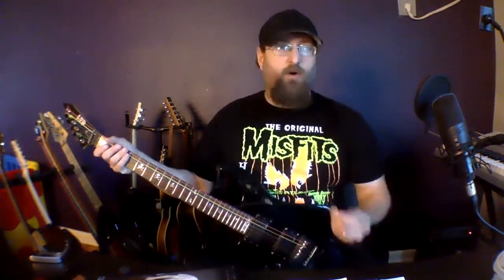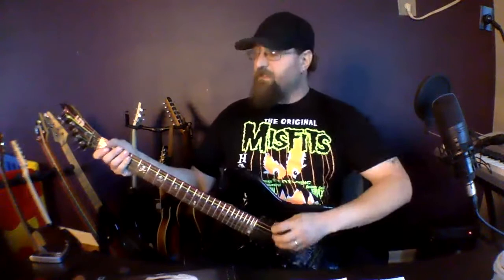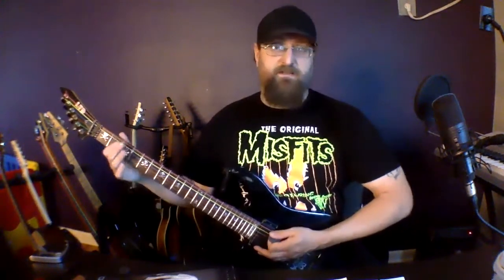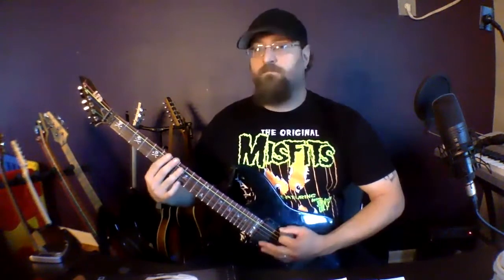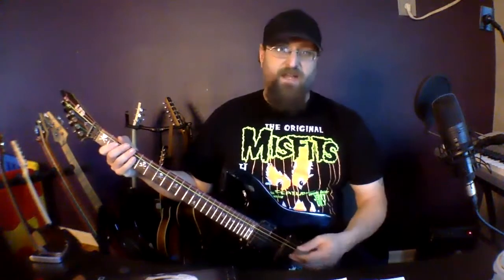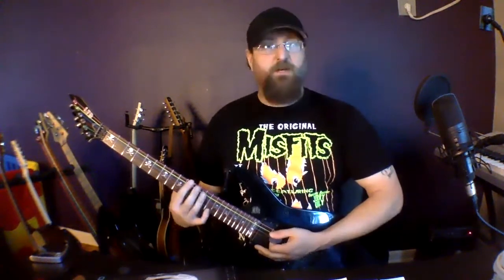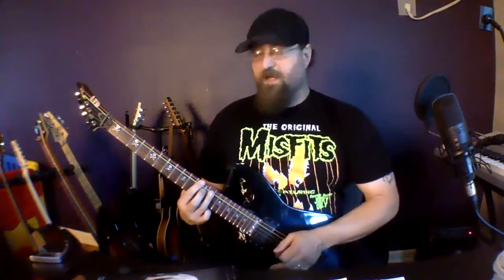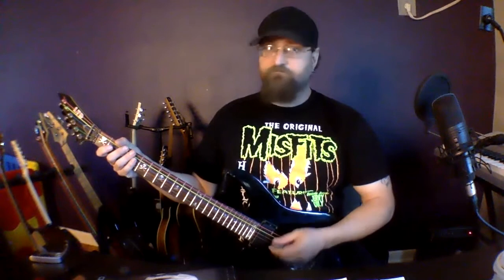I know I mixed up flats and sharps in there, but it's a bit strange how this scale works — we kind of go outside of the sharps-only or flats-only realm. When we play this we get that normal feel you find in a lot of metal riffs, sometimes using the blues scale. But once we get up to this territory it really starts getting crazy, because the D sharp and C sharp would both be in E major, but it's kind of combining the blues minor scale with the major scale — an interesting combination.